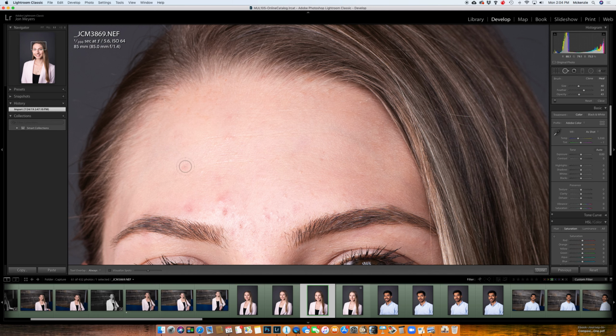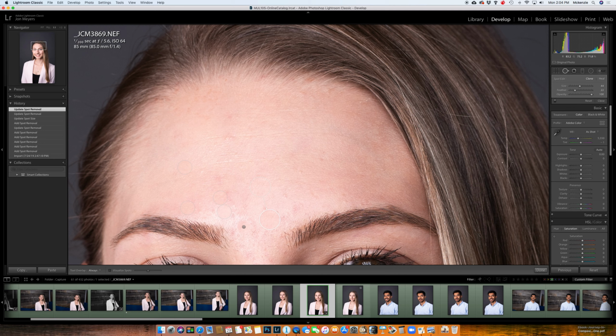spot tool. Kind of change my feather so it's a little harder. And we'll make it a little smaller. And use clone on this one, and I'm going to keep the opacity up all the way. So I want to just clone it, and this is where this tool works really well. I mean, you can just kind of go through here, and it can change the size of anything if we need to.